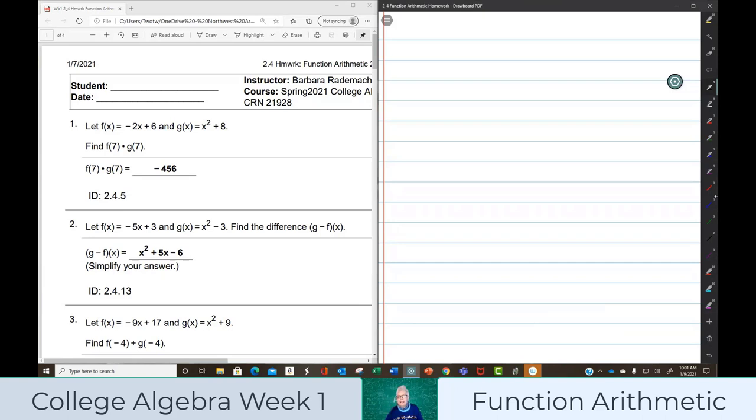All right, now we get into scarier stuff. You did some of this in intermediate algebra, and a few problems are actually going to be college algebra problems. So we're going to start with function arithmetic. Number one.